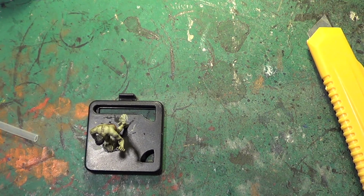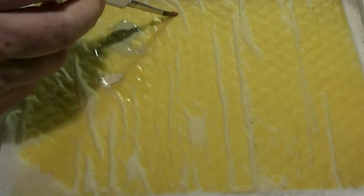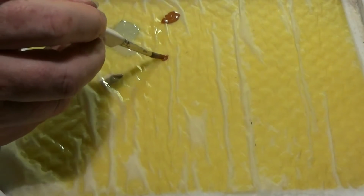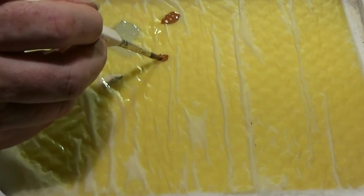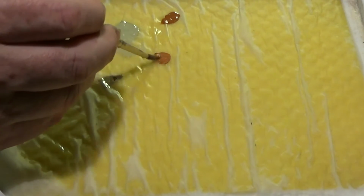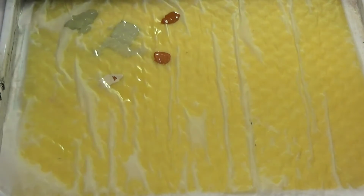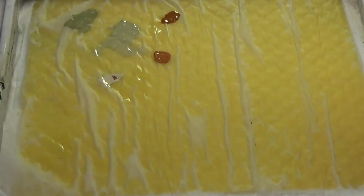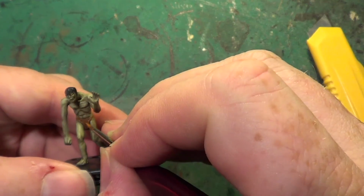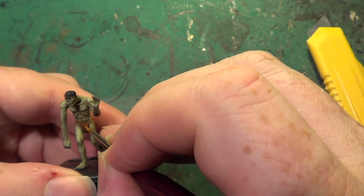Okay, so next we're going to be bringing out the Scrag Brown. And I'm going to be putting a fair bit on the palette, and then putting some over here, and taking in some of the Screaming Skull to lighten it. I'm going to rinse that brush out. Once again, returning to my size 0, we're going to just go over this loinclothy thing.